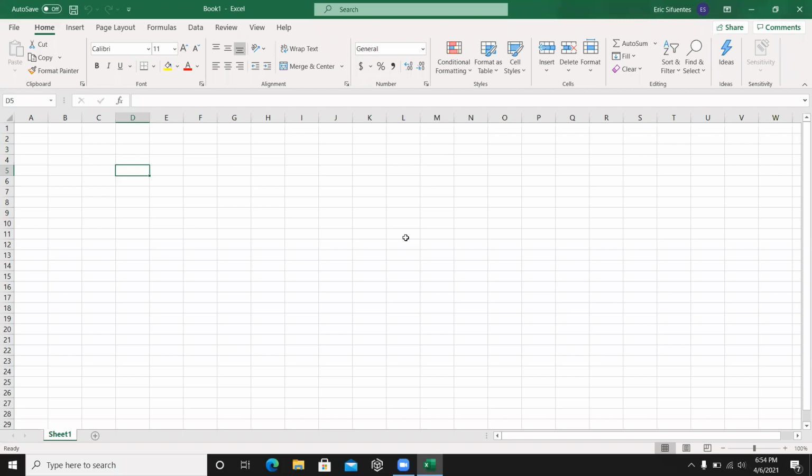Text is anything that is not a number or formula or date. I mean, it really is that simple. My name, Eric Cifuentes, is text. The department that I work at, training and employment services, that's text. Anything that is not a number or formula or date is text. And that's the most diverse pool of data that will ever exist, because I could write text in English or Japanese, there are so many letters and words I can use. But text is just anything that is not a number, formula, or date.